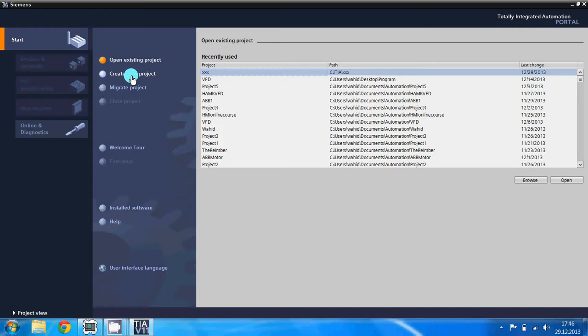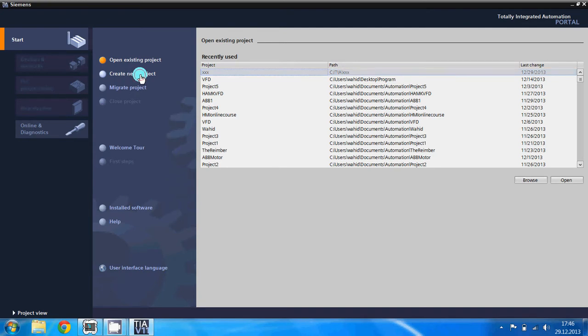All the programming and interface is done in this Totally Integrated Automation software. So I'm just going to start by creating a new project.